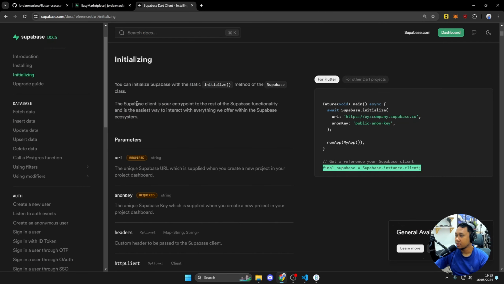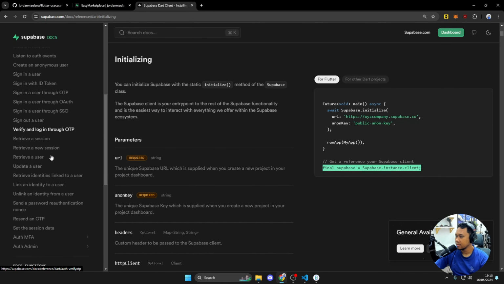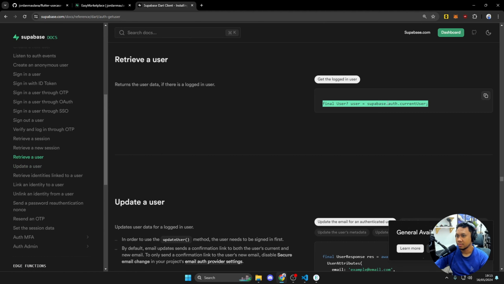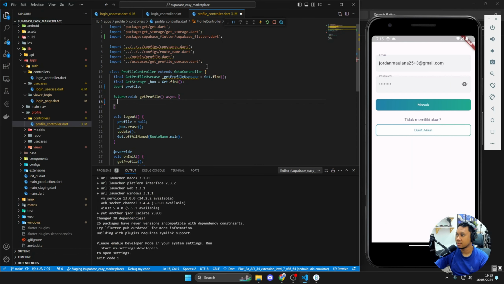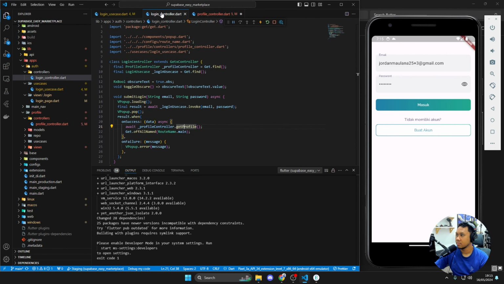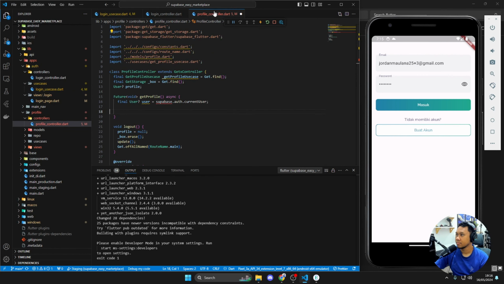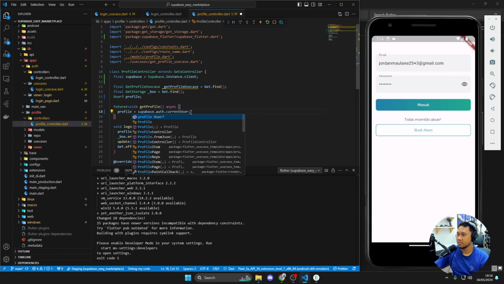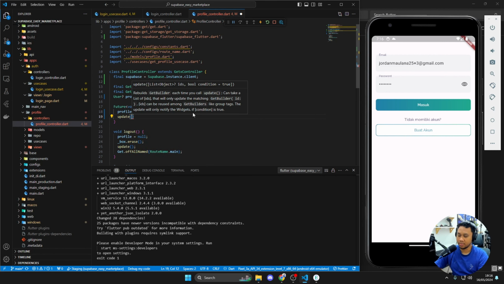And how to get the current user in Supabase? Retrieve a user, right? Just like this. Profile, and then let's do update.